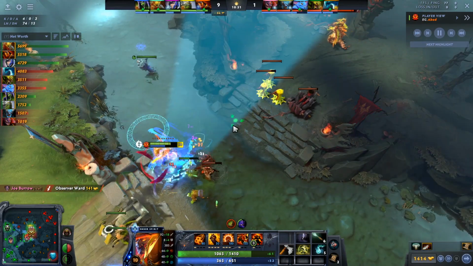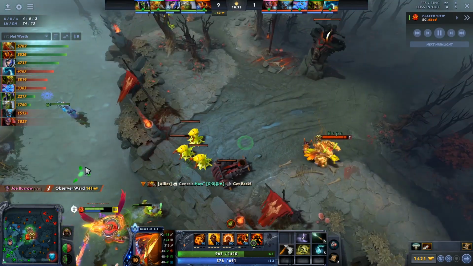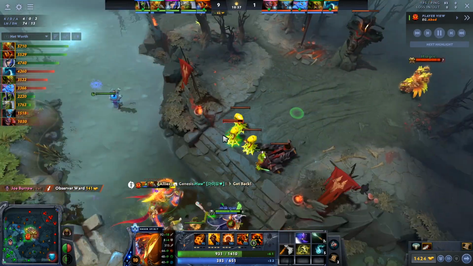Now, obviously, in this game, mid lane is the next lane they want to take. They want to be aggressive on mid lane. They want to potentially take the tower if they can, and that's why Veno's obviously coming here to defend.